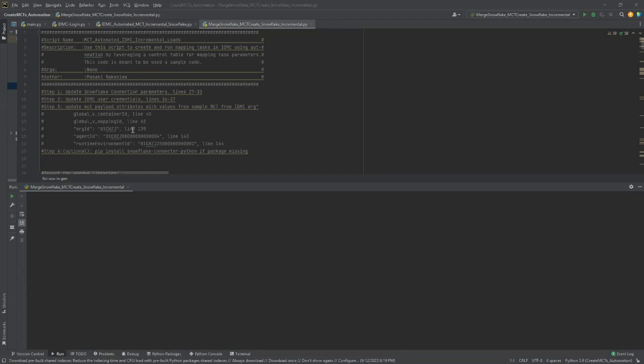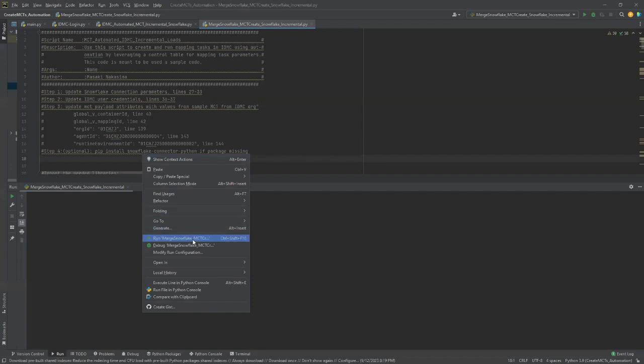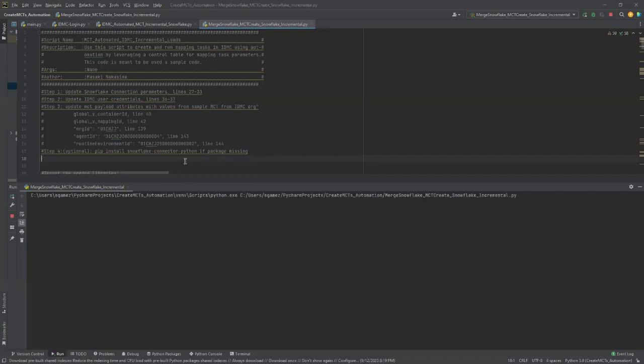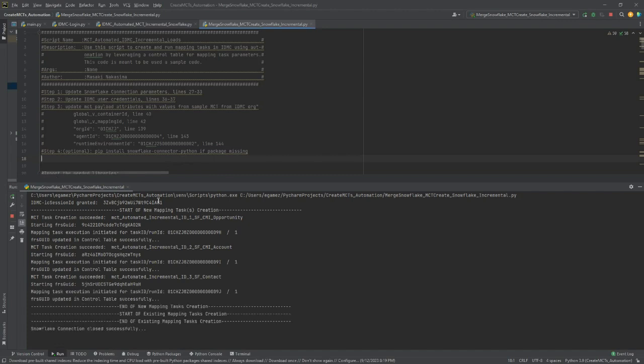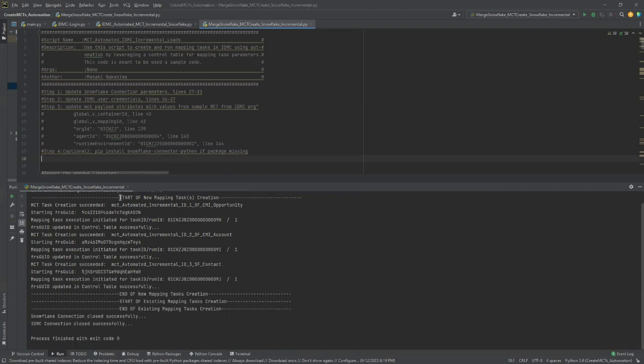We're just going to trigger our script. As you can see, an IC session ID was granted by the IDMC org, and then it starts a section for the start of new mapping task creation, since the records were new. And then it's starting the mapping task.